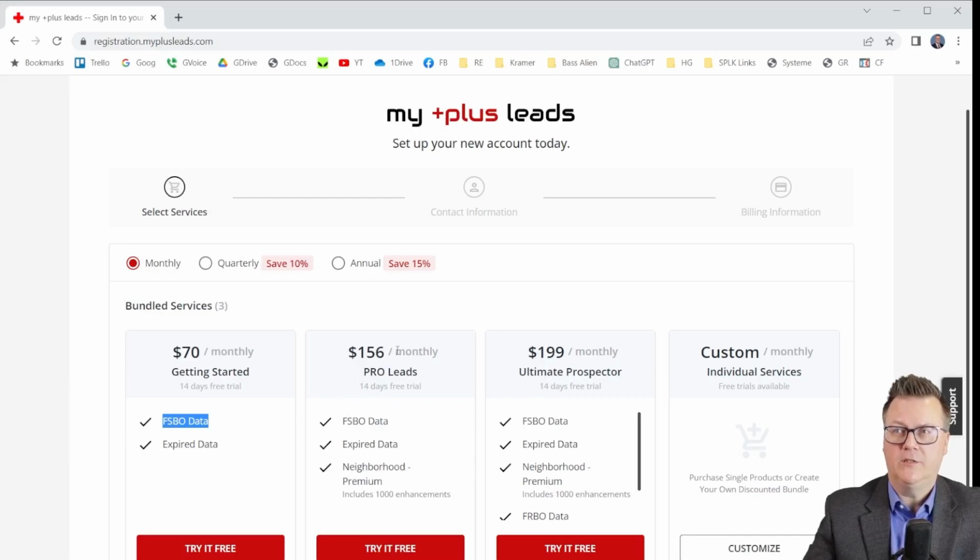The one I use is this $156 monthly. It adds neighborhood premium data, so you can do geo leads. You can start calling around other listings, even if they're not yours, and say, hey, you see your neighbor down the street did this. Would you like a market report and some info and see what your home's worth, things like that. It gets that conversation started so that you can maybe win listings in a neighborhood that you were targeting, or around any listings nearby, but preferably in the neighborhood you're targeting. So that's how you sign up with that.